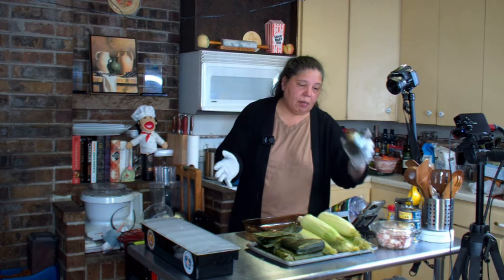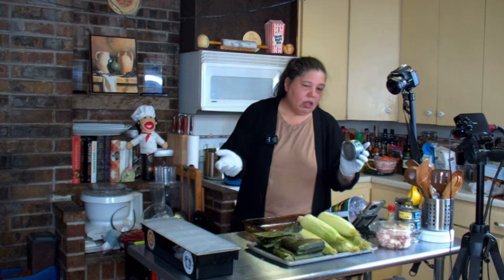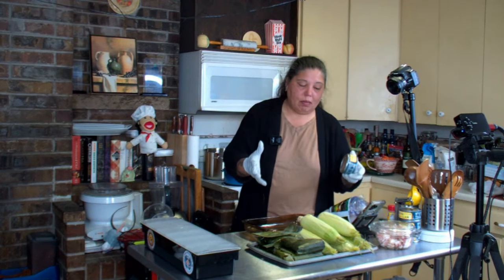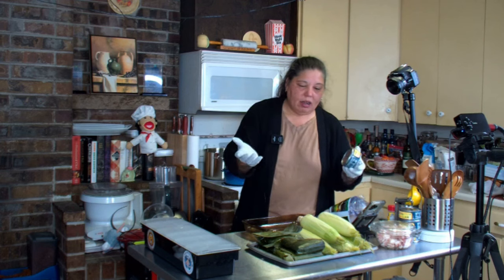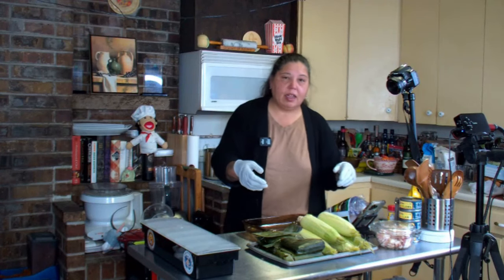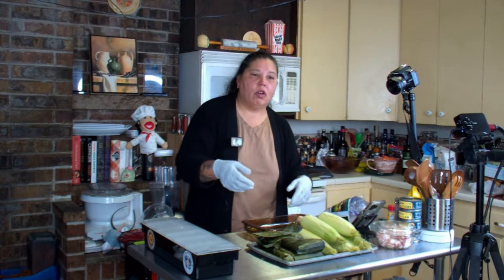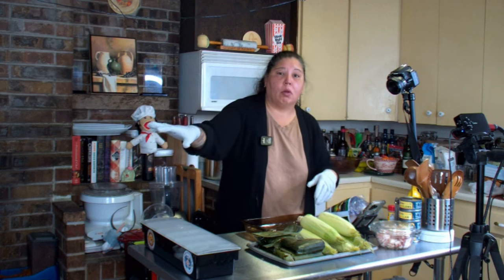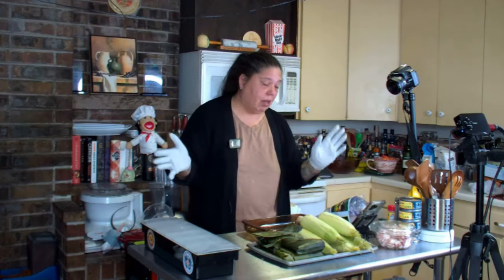Funny story about the clams. I went to the store, they had bags of fresh clams, and I went to grab the last bag, and this woman snatched it out of my hands. I'm like, hey, I was buying that. She goes, I need it more than you do. You look like you need to go over to the produce section and buy more produce. Whatever the hell that means, I don't know.